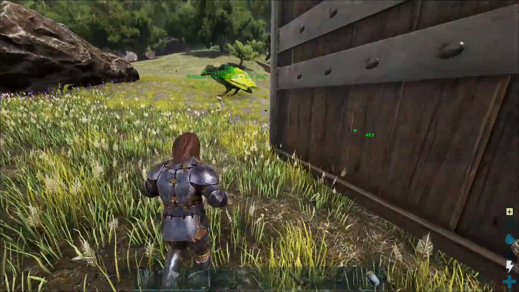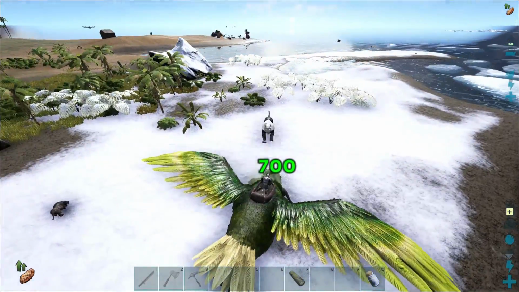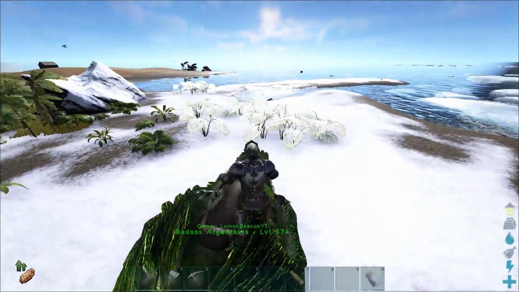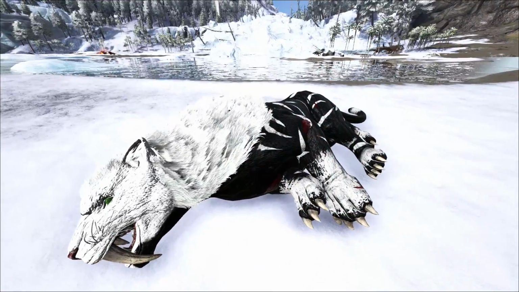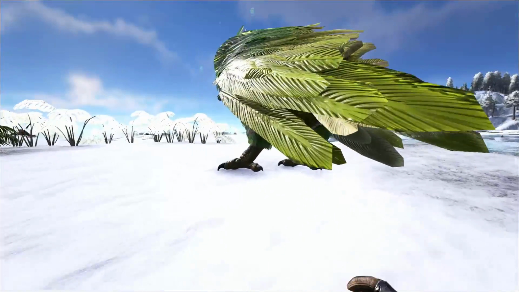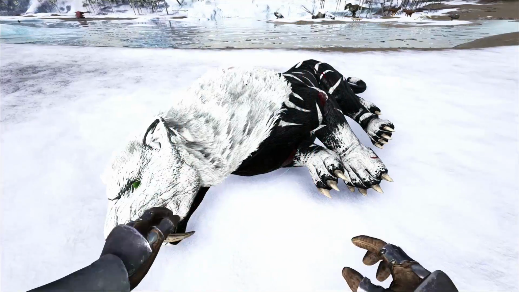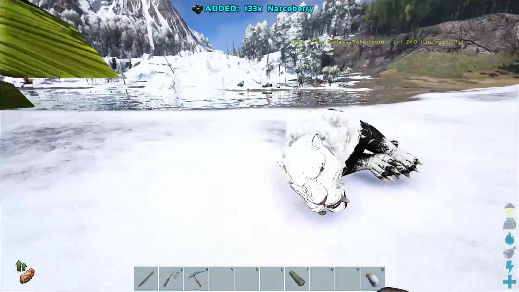Alright guys, I'll be right back. Alright guys, I've just found our last target for today. The most awesome one. It's some badass Sabertooth. It looks so good guys, we can't not just stand by. Look at how awesome that is. Oh man, that's really cool. Let's get some prime going. Here, take some prime. And take some narcos.